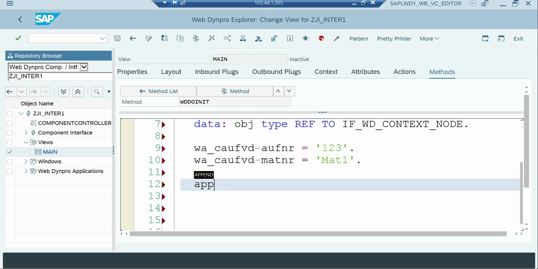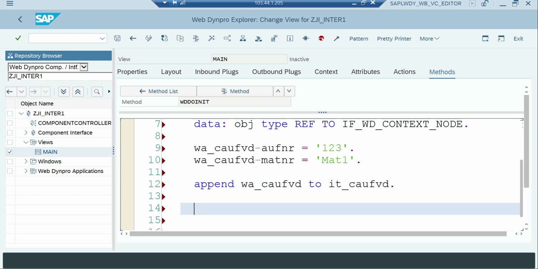Okay, and append CAUFVD to IT this. Just do a clear statement, and then RESBD, I'm going to have a plant. Okay, plant as, okay, last one WERKS.